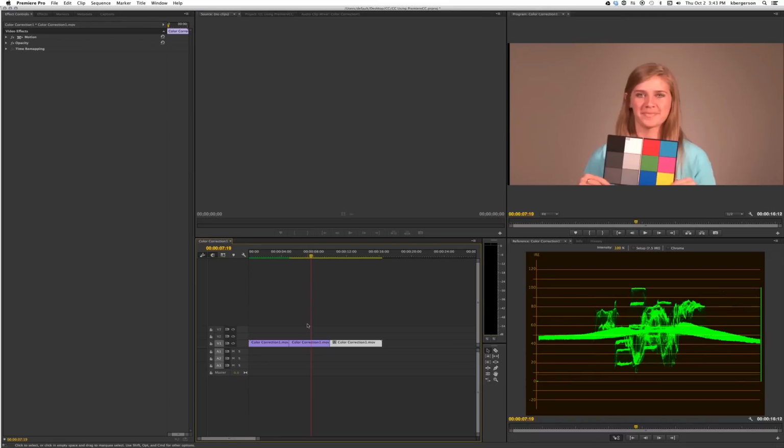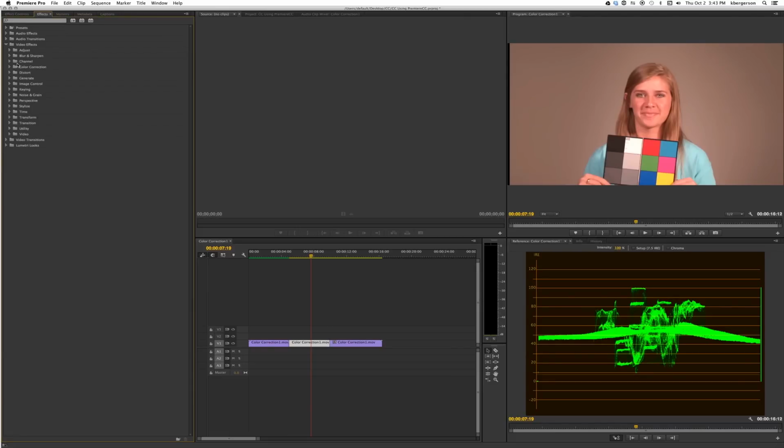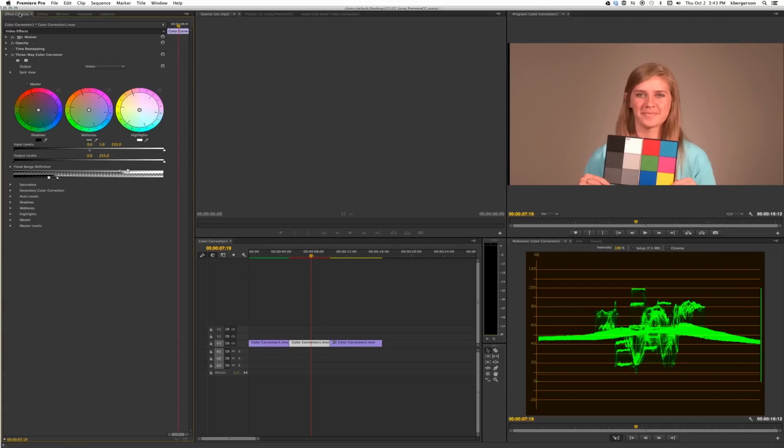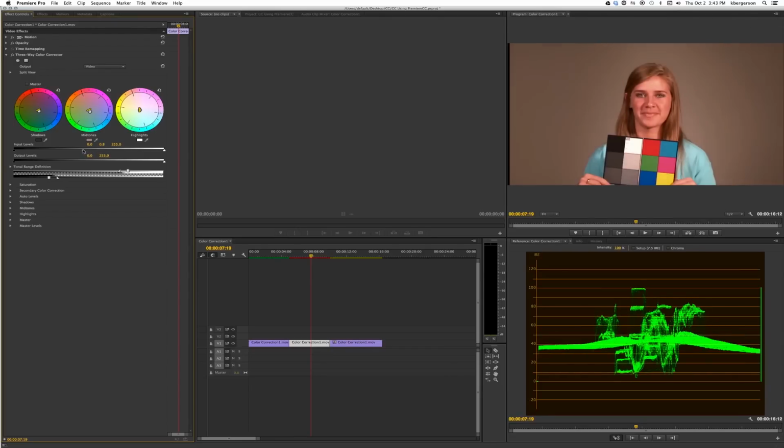So let's go to our second shot, and let's add a three-way color corrector to it. And right off the bat, let's just use the eyedropper on the chart and see what kind of results we get. Setting the black and the white, and then the middle gray. And let's see if hitting this gray tab gives us a difference. Not much. We'll go back to that one. And then we'll just crank down the gamma a little bit. And basically we've got a really good looking chart.